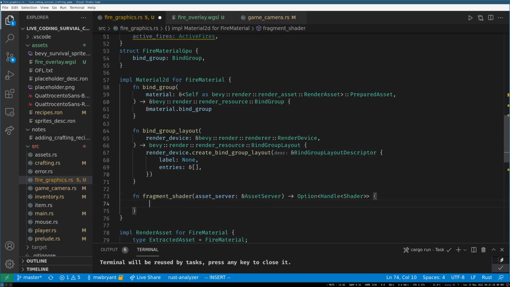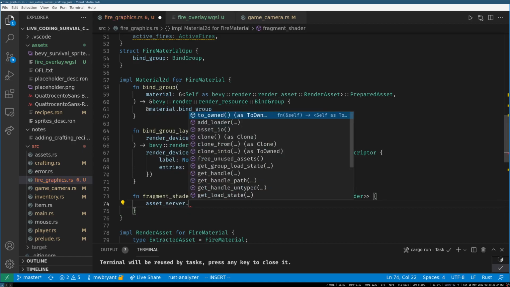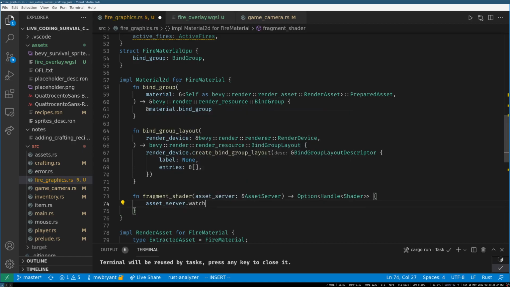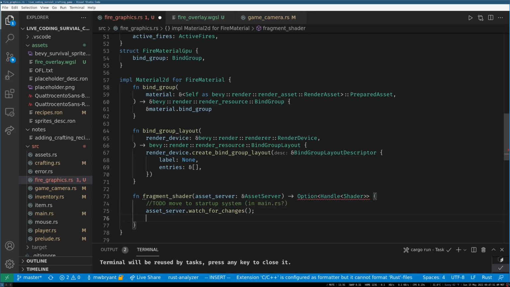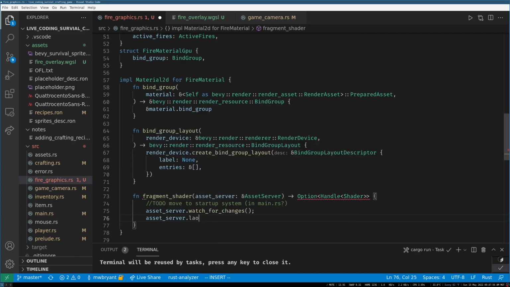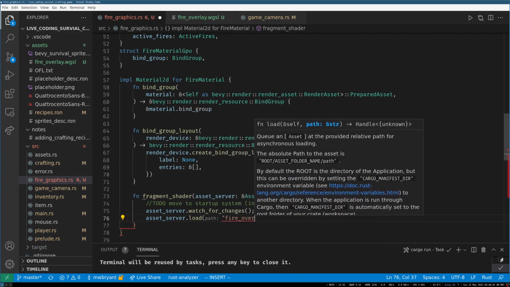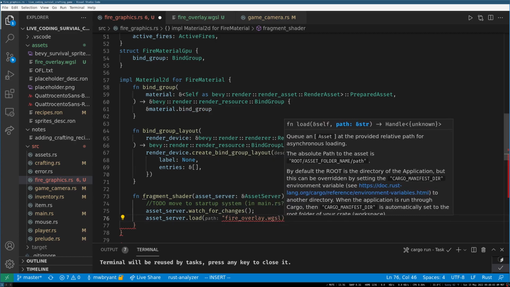FN fragment shader, which we're gonna do asset server dot watch for changes. I think we probably should move this to startup system in main, and let's do asset server dot load fire overlay dot wgsl.